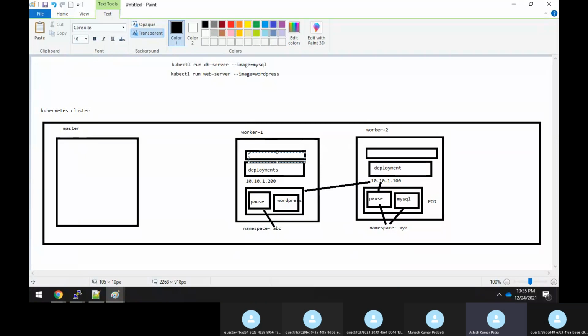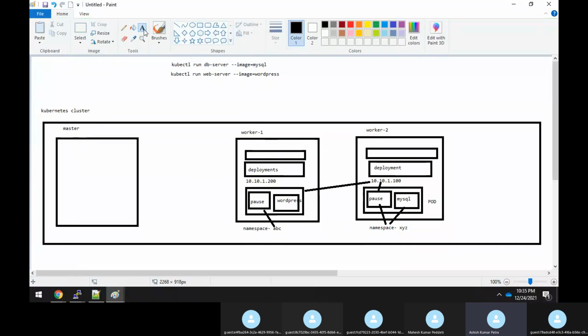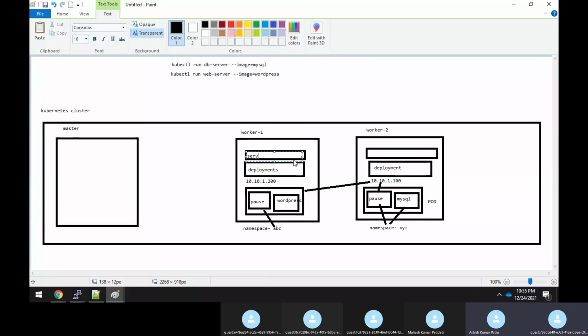Just a second, Rajvel. Deployments will be for maintaining the redundancy of the pods, right? Correct. And services would be for, for example, that's what I said, right? What is happening is that if this pod goes down, the deployment is going to recreate the pod. That is fine. But after recreating, it's going to assign a new IP address, right?